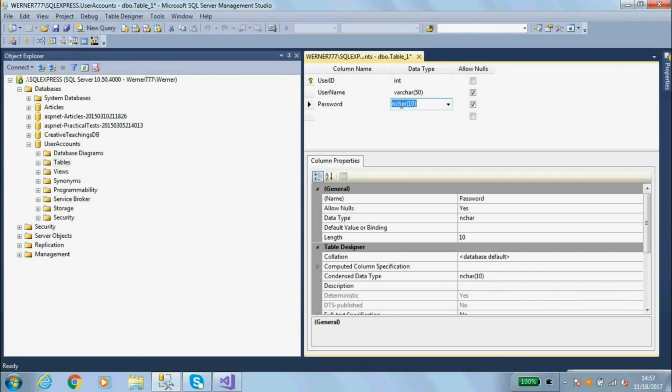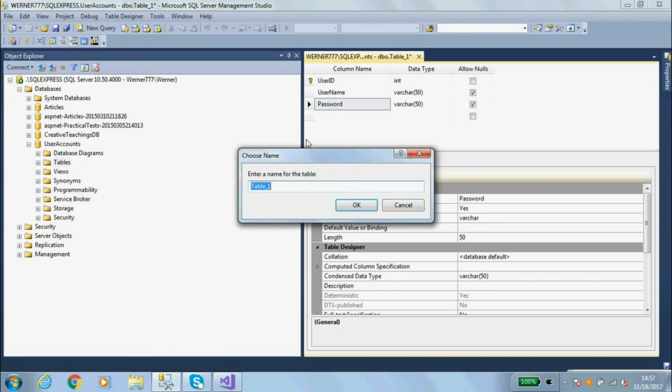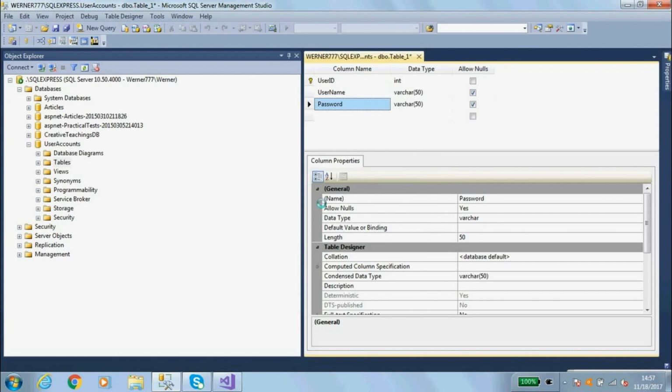Okay, and password. Make it varchar. So we want username and password. Now that should do it. Let's click on save, and let's call it users. Name of our table.